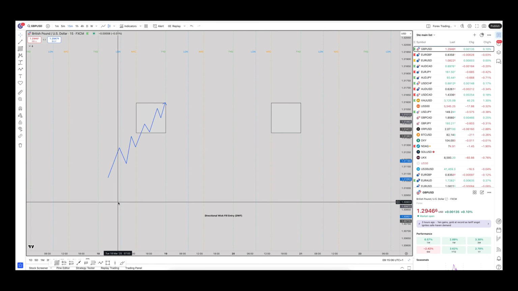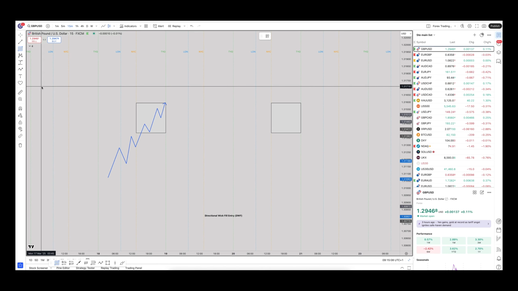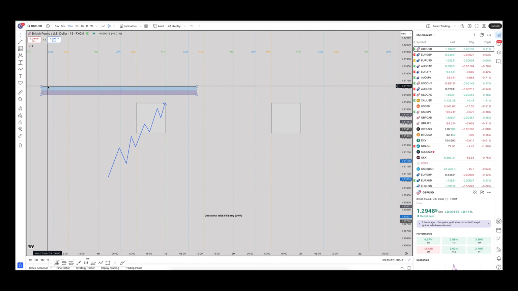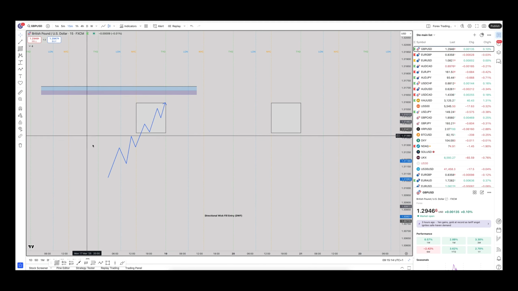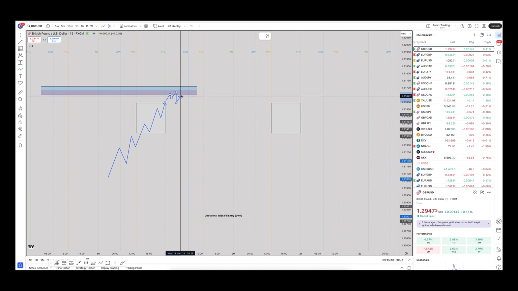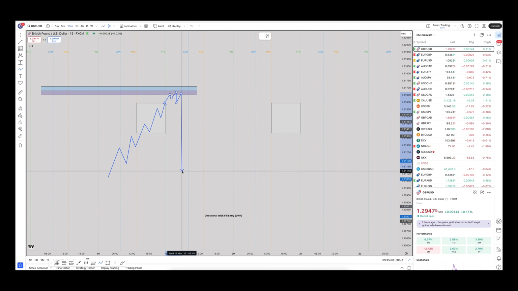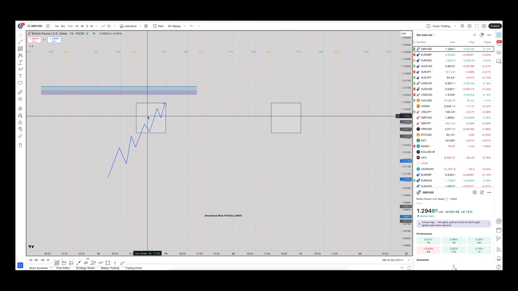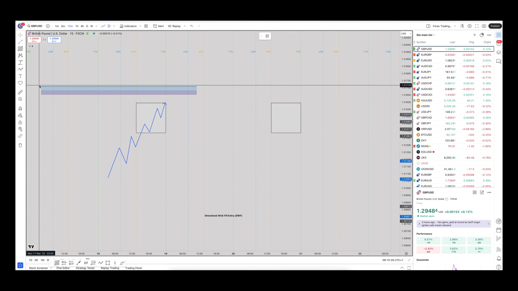Now, the old model would have been, and it's still valid, price comes into an area. Let's say that this is the ultimate high, or the weekly high, or the daily high, and price is coming in, and you'd be looking for price to come up for your lower time frame break, pull back to come down for Asia, and then carry down to the low. That's still absolutely fine.